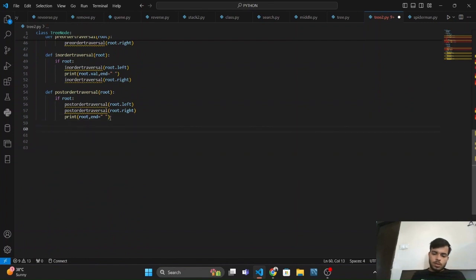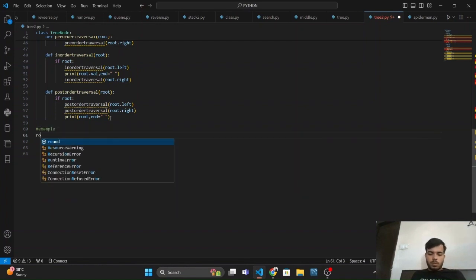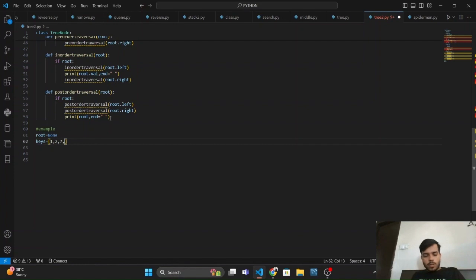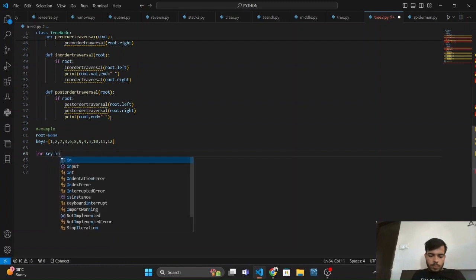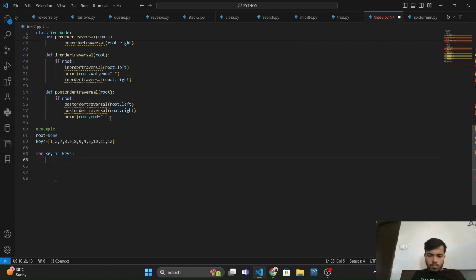To understand this with an example, root was none and we say, please take these random numbers: 7, 3, 6, 8, 9, 4, 10, 11, and for each key we call insert key.